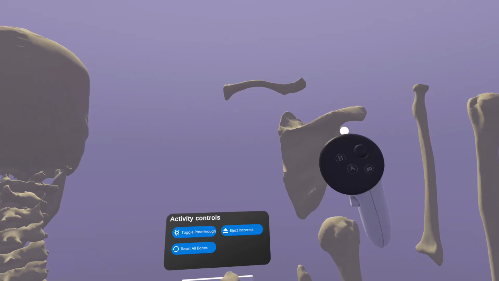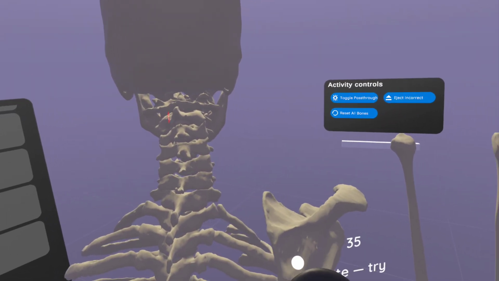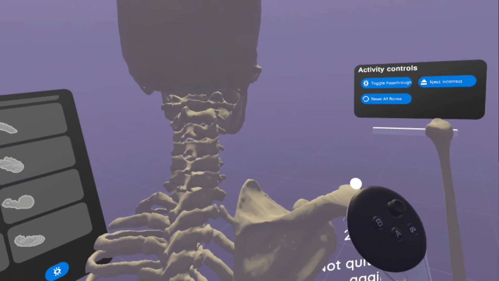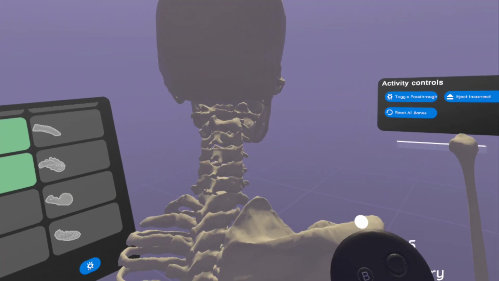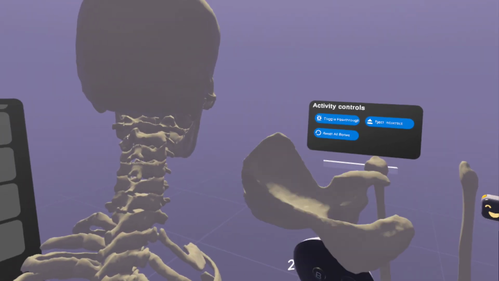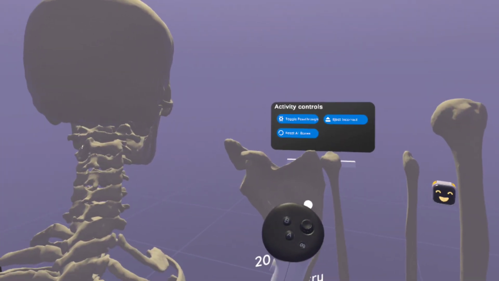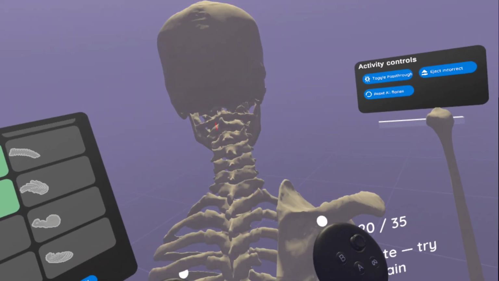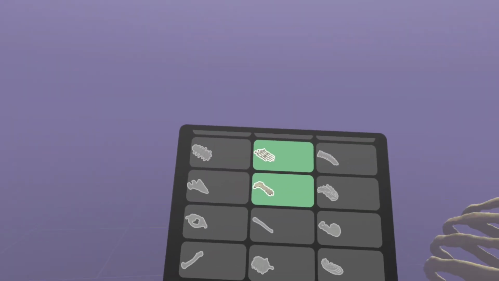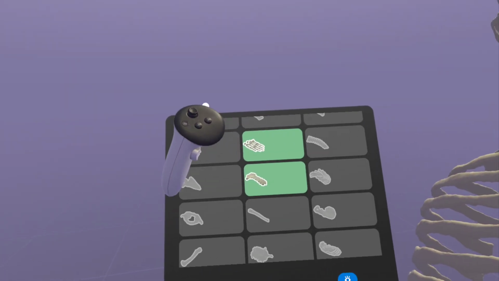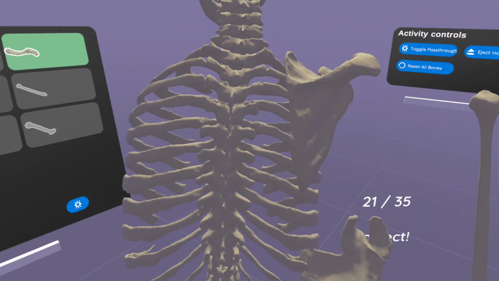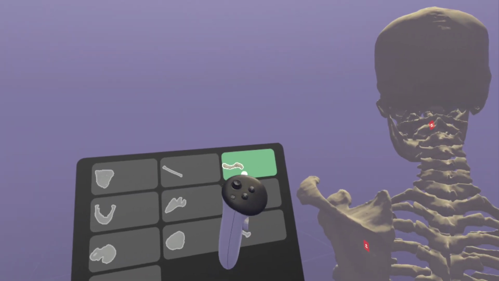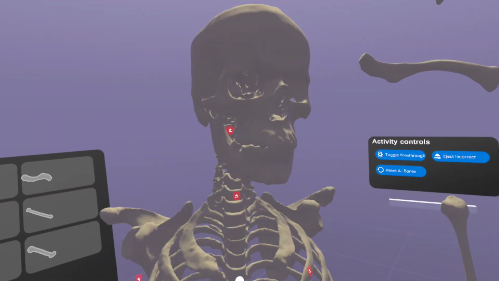Right, now we can do the shoulders. Get that positioning right. Yeah, I think so. Or is it? No, it's that way. There we go. I want the other one. So that's in. And then we can do clavicles. I've got one up there, one up there.